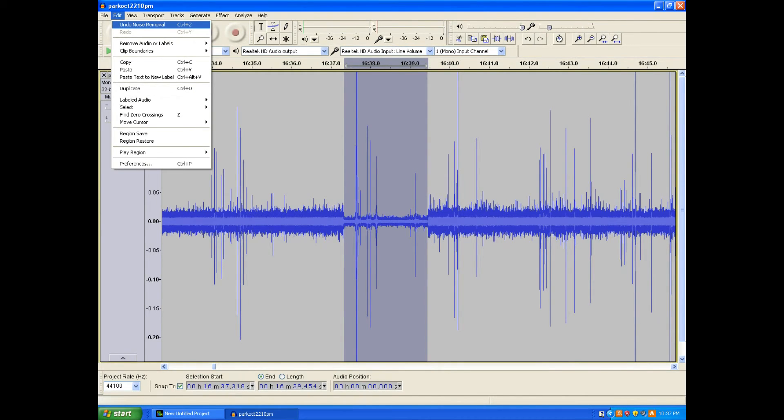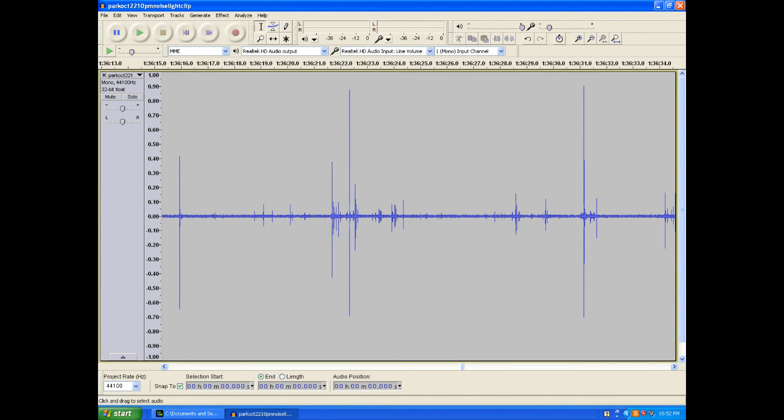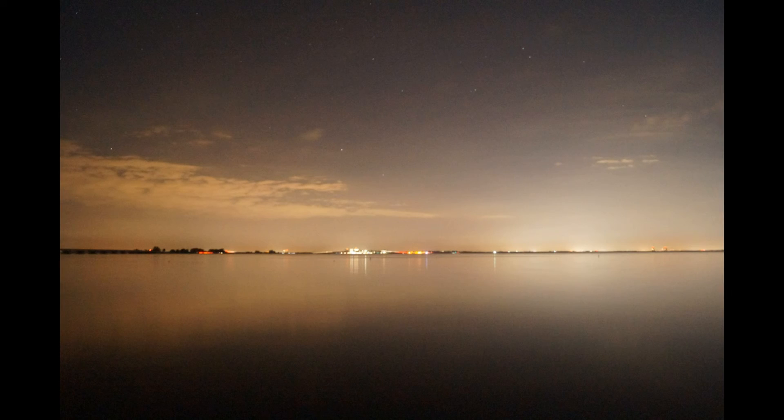If the noise profile is good, the lightning burst should only shrink in height by half at most, and the thick band of noise should become much thinner. Select Edit, Undo Noise Removal, then select Edit, Select All. Go to Effect, Noise Removal, and select OK to apply the noise removal to the entire selected recording. With the recordings cleaned up, it will be easier to find the best atmospheric sounds such as tweeks, whistlers, and auroral chorus.